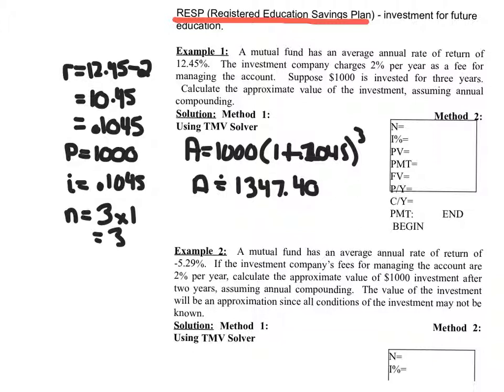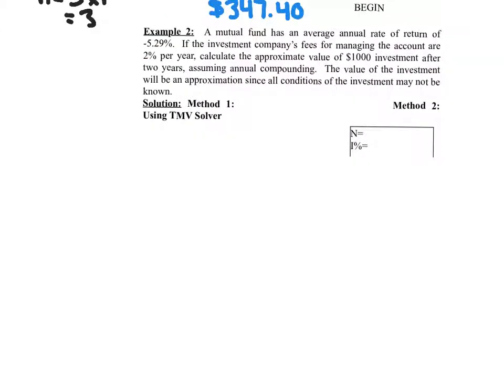So just highlighting again, this is what they started with, and this is what they came out with. So they only made interest of $347.40, which is just the interest accumulated. Make sure you take note of that. It's important to notice that you're not just getting 12.45% because the 2% is taken off of that. So there are fees that you have to pay when you're investing money through someone else.